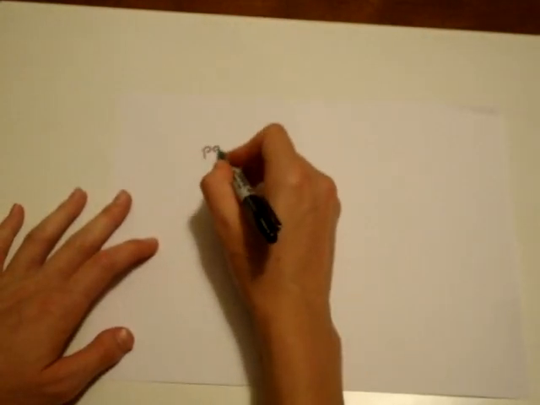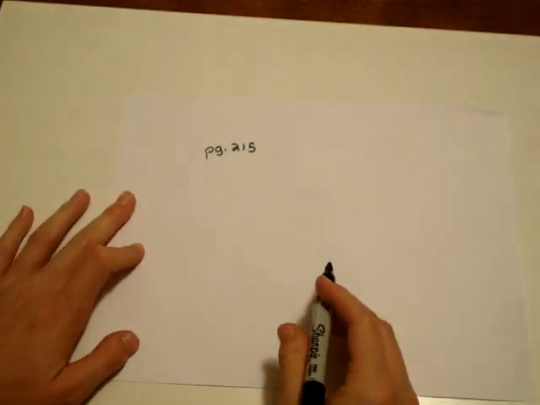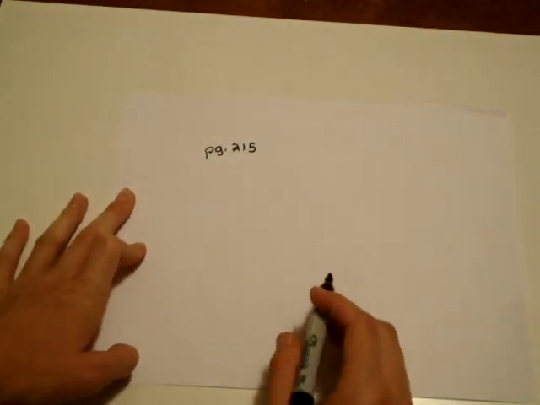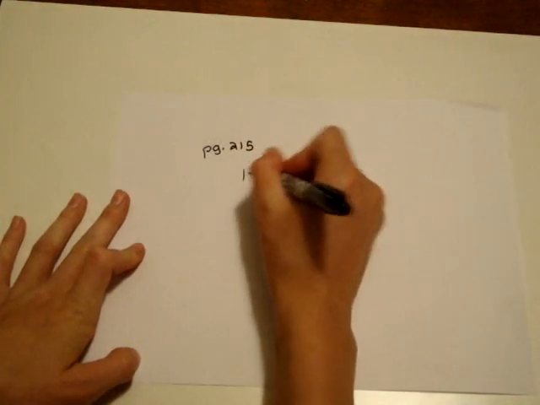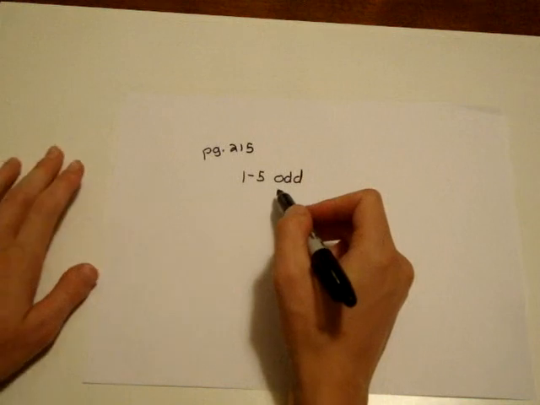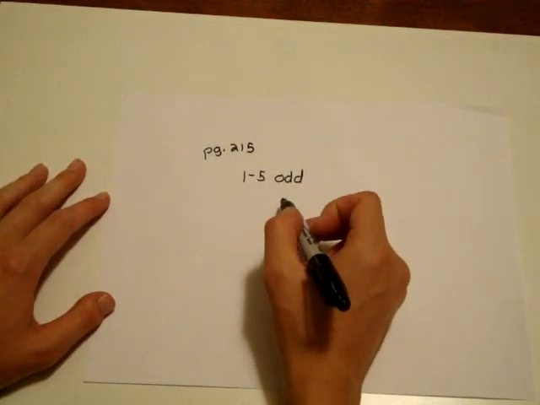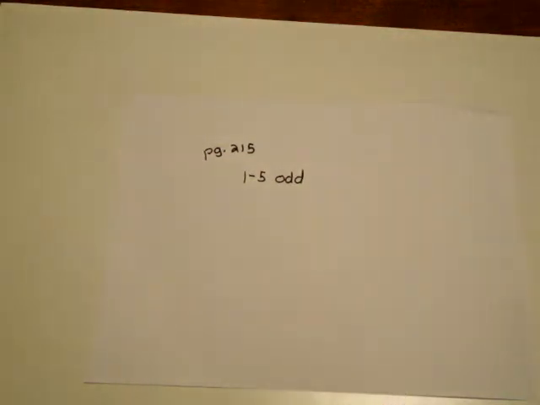Now I think you're ready to do a little more practice on your own. So I'm suggesting that you do, on page 215, exercises 1 through 5, odd. That way all the answers will be in the back of the book if you need to refer to them. And remember, this is a video that you can rewind, so if you want to go back and look over the example again, feel free to, and you should have some really good notes on what you should be doing, so just look in your notes, look in your book, and I think you'll be able to complete these problems.